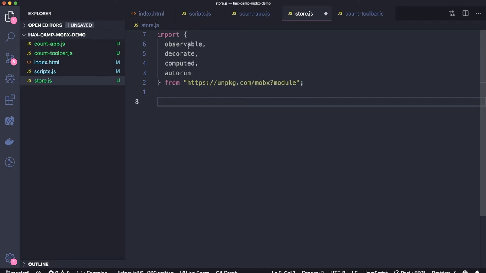Before I implement any of these functions, what we need to do is set up a new class. And this class is going to be our store. Whenever you're researching state management solutions, they often refer to the store and the notion that there's really three pieces of state management. There is the store, there is the view layer or the render layer, and there is an actions layer. The store is going to be in charge of notifying the view or the renderer to update itself whenever things change in the store. And the only thing the store needs to do is listen for new actions.